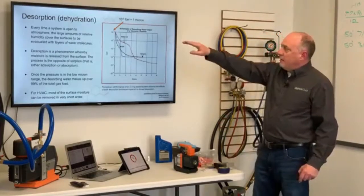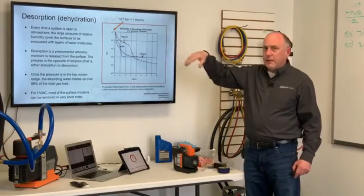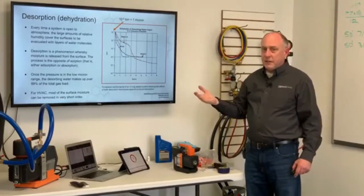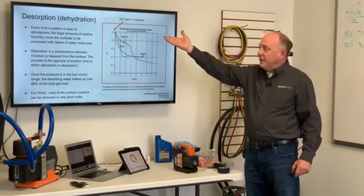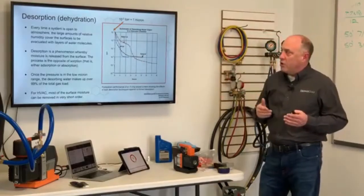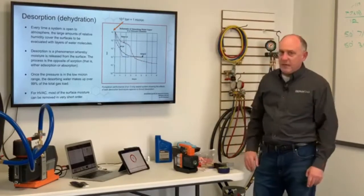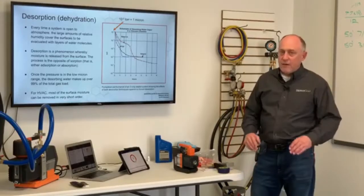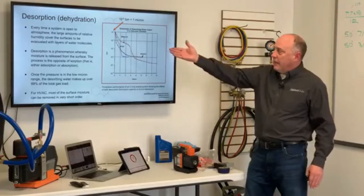Now we're talking about desorption. Desorption is simply dehydration. Absorption is like a sponge absorbing water; desorption is just the opposite of that, it's dehydration. Every time a system's open to atmosphere, we have a large amount of relative humidity that covers the surface. Everything in this room has relative humidity on it, right? And as we draw a vacuum, we're breaking those water bonds and pulling them out.